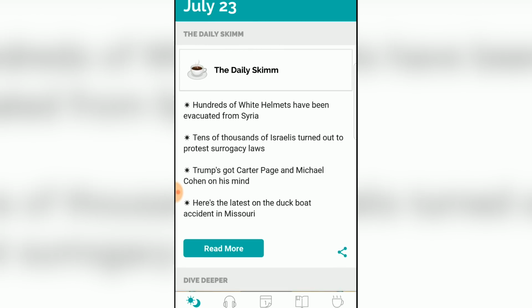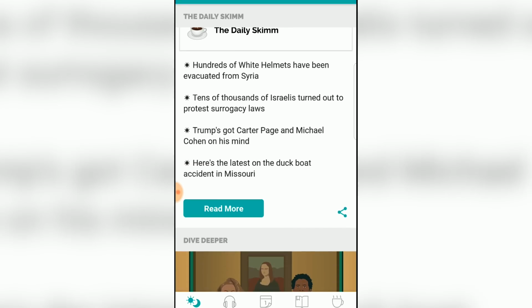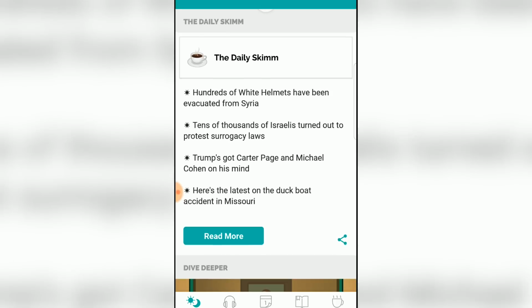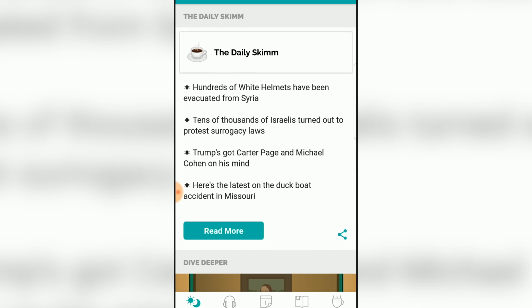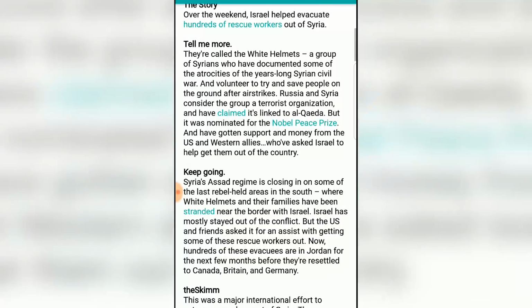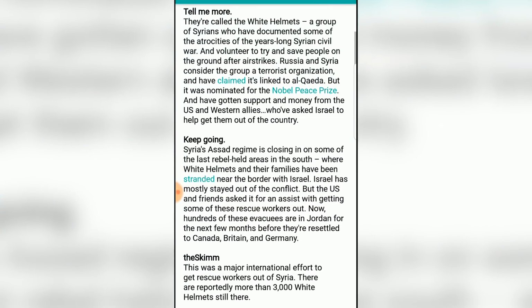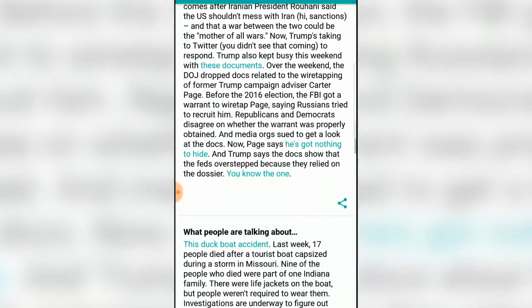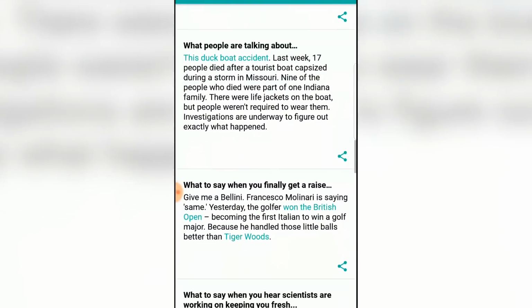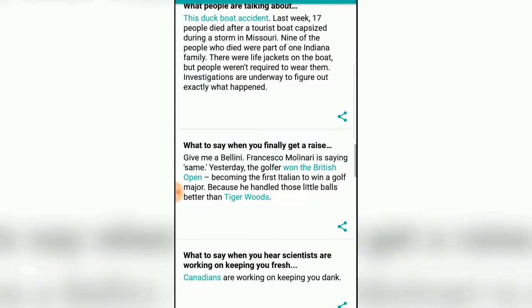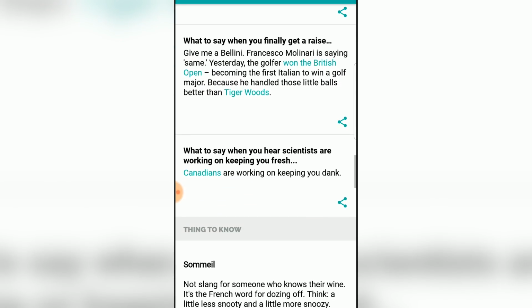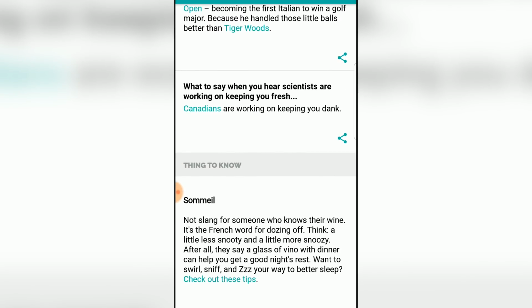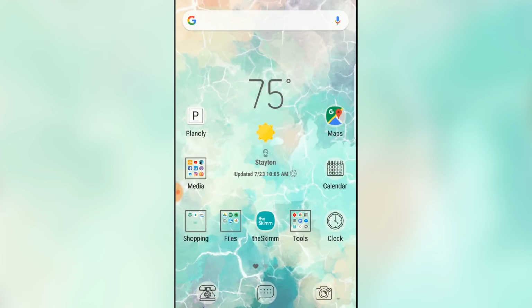I just mean sometimes when you try to read the news, you don't have any context, if you're not reading the news every single day, which I definitely don't want to do. So inside this app, all of the stories will give you the context that you need and tell you a little bit of backstory, but it also keeps them super short. So it will just tell you a story in a couple paragraphs, which is great for people who have busy lives and don't want to spend their life just reading the news, but they still want to stay informed. So I like this app a lot. Of course, I don't always agree with everything on it, but it still is good for just being aware of what's going on in the world.